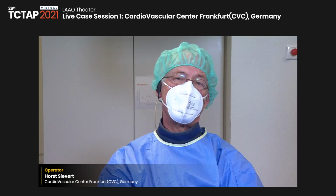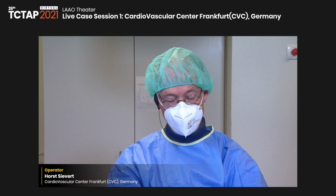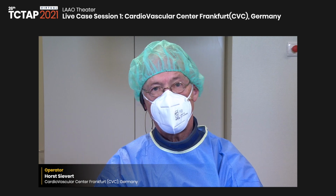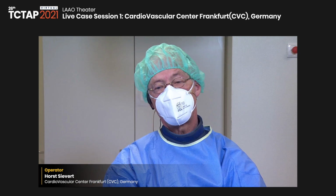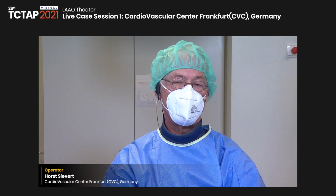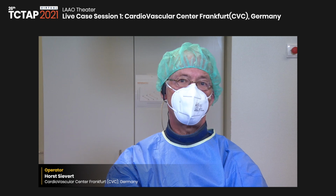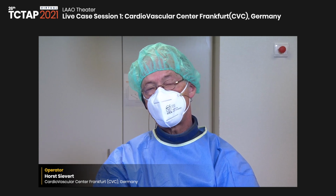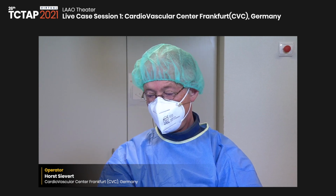That's a good discussion. I mean, the only reason why we exclude patients with valvular heart disease from LAA closure is the observation that these patients more frequently have thrombus somewhere else than in the left atrial appendage. But I think everybody will agree that clot formation outside of the left atrial appendage in mild mitral stenosis is really very rare. So if you have severe mitral stenosis, that changes everything. But in mild or even moderate mitral stenosis, clot formation outside of the appendage is extremely rare. So I would not have a concern in this patient here.